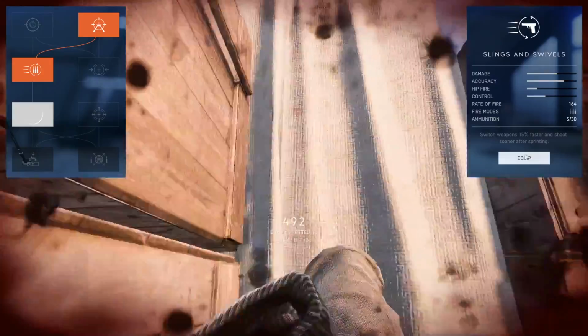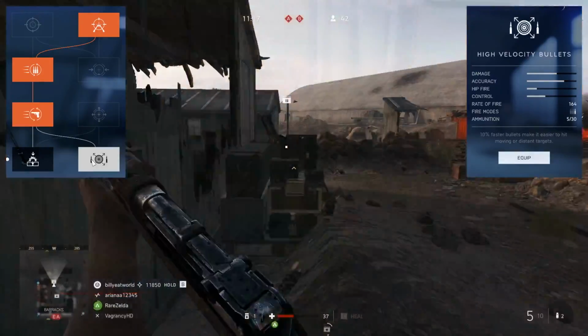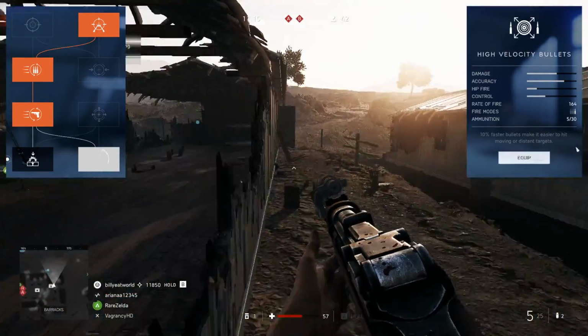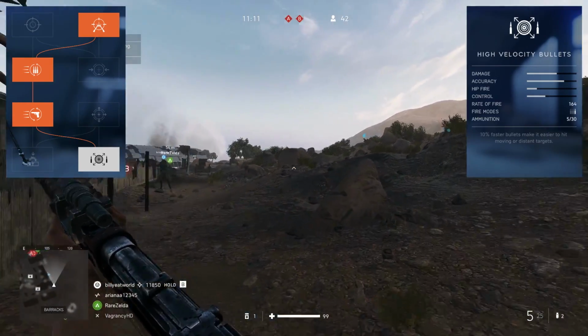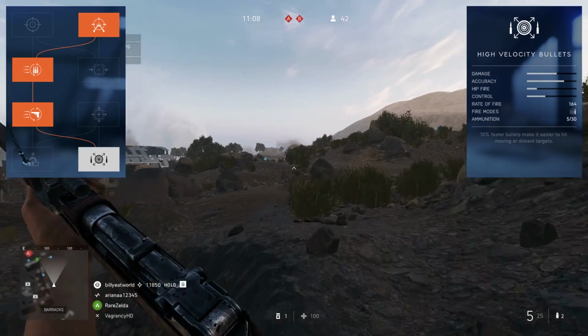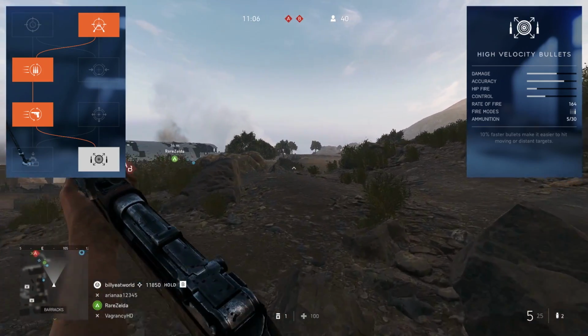And I mean, that sort of situation is pretty rare unless you're looking for revenge on someone who's killed you a bunch of times, and so I'd say always run with quick aim if you can, just so that you have a little bit more chance against players with faster weapons in CQB.